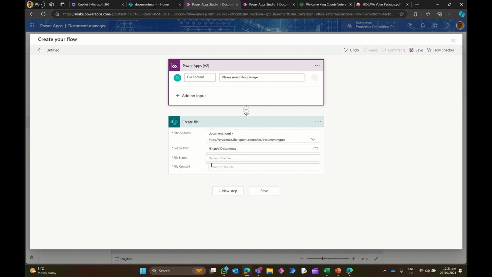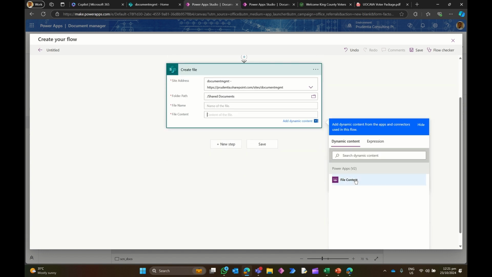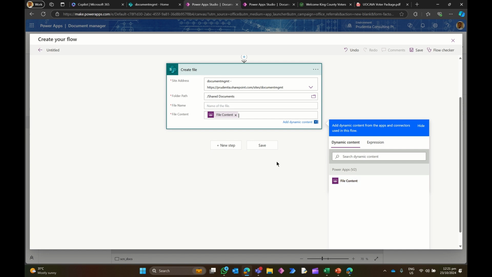Then in the file content over here, if I click on file content, it'll show me in IntelliSense the file content. So I'm going to click on this guy. If I click on this guy, you will see that the file content has three components. Trigger body refers to the triggering mechanism of the flow. Then there is a container called file, and the file has a property called content bytes, right? So that is an important reference for me.